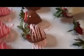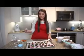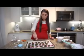Anyone can do this, and it's perfect because most people have Ziploc baggies at home, so you don't have to go looking for any piping bags or anything like that. So that's just how you take your basic chocolate covered strawberry and elevate them a little and make them look that much more professional and pretty.